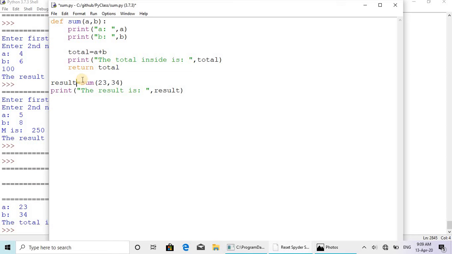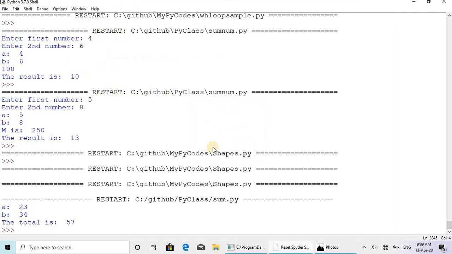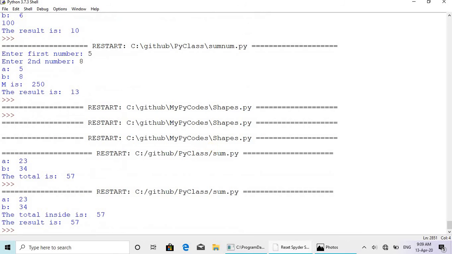That total will be received here and assigned to this result, so that we can print the result. We can print the result here. Okay, by running, we can see here the total inside is 57, the result outside is 57.